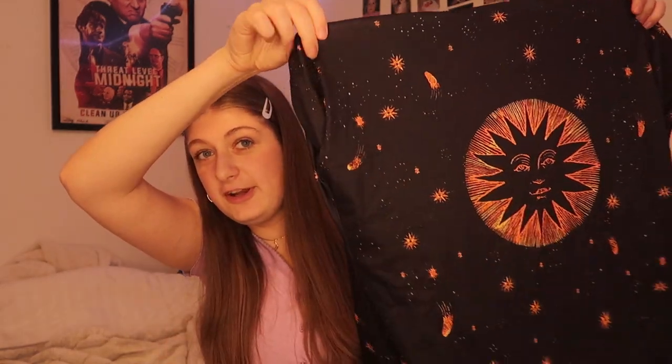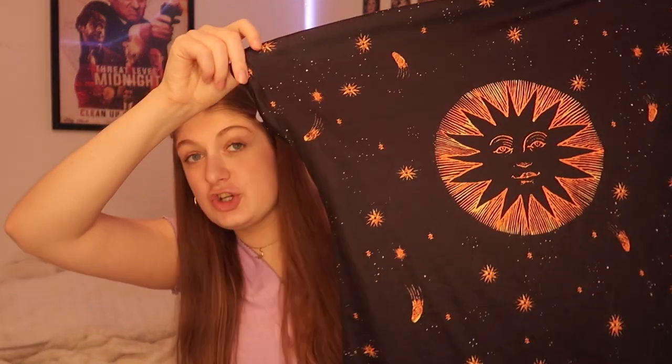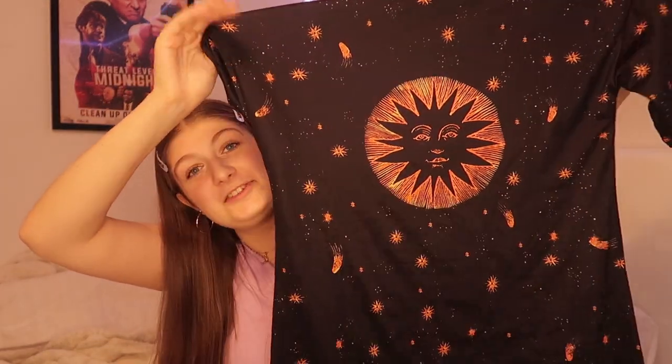I'm so excited. Are there synonyms for the word excited? Okay, the next thing I got — I have been wanting this forever. A lot of websites sell this pattern on t-shirts but they were always so expensive and I just didn't want to spend that much on a graphic tee. But Zapple had the one I was looking for, so here it is. It's this sun shirt — a graphic t-shirt with the sun and all these little stars on it. I got this in a size large. I wanted a kind of oversized tee. I'm really excited to wear this, possibly with a white long sleeve shirt under it. I just feel like that'd be so adorable.